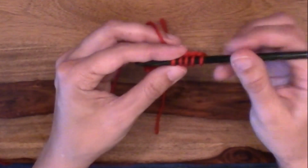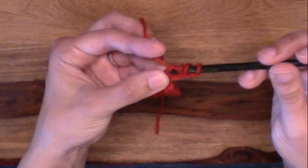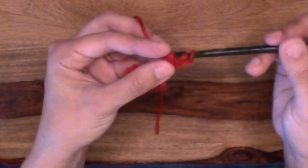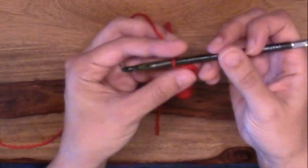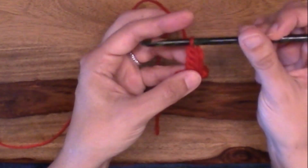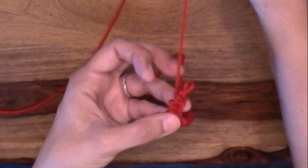I have 1, 2, 3, 4, 5 loops on my hook. I'm going to yarn over and pull through 2 loops at a time. Yarn over, pull through 2, yarn over, pull through 2, yarn over, pull through 2, yarn over, and pull through 2. I'm going to do that until I work off all the stitches and only have 1 loop left. Let me undo this and go back.